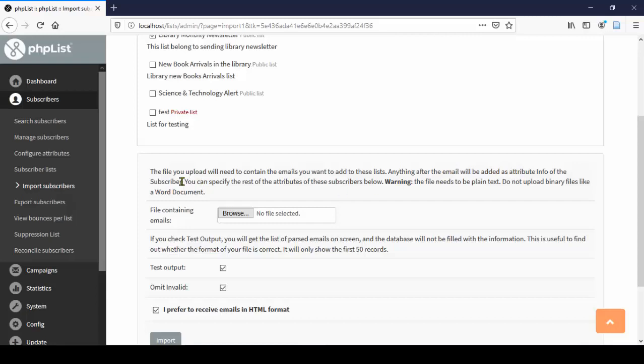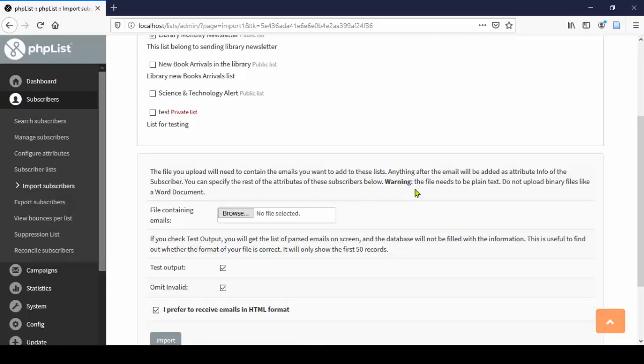It means if you have a file with users' information like username, email address and mobile number, then besides the email address, the username and mobile number are treated as attribute information of the users. Later we have to map the content.